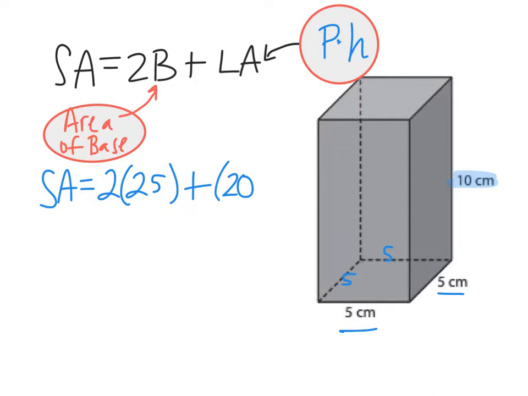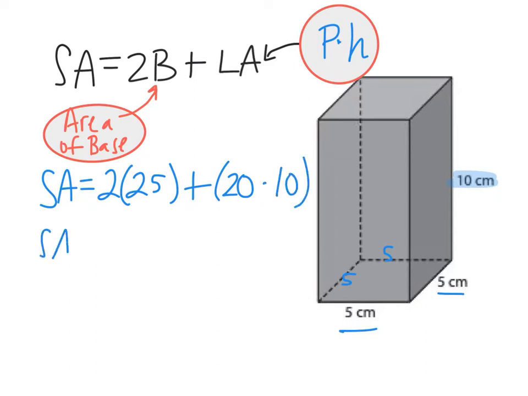Now, when most people think about height, they think of a vertical component. In this case, the height is a vertical component. It's going up and down. But the height that you plug in completely depends on what you use as your bases. For example, if I was to use these 2 sides as my bases, then my height would be right here. It would be the distance between those 2 faces, and that would be a horizontal component. So don't think of height as vertical, think of it as the distance between the bases. So in this calculation, it would be 10.